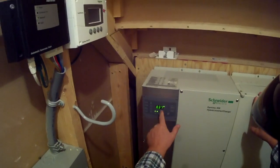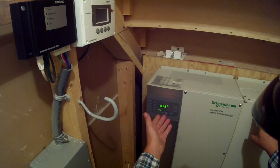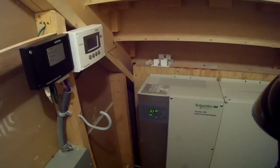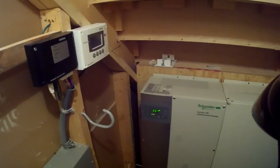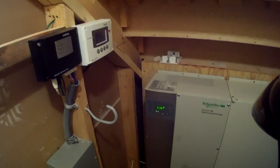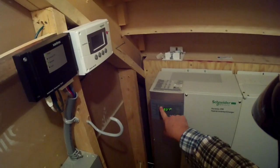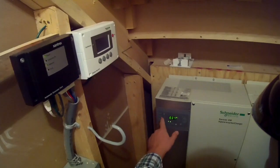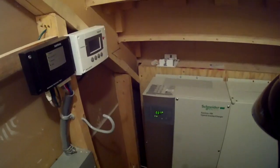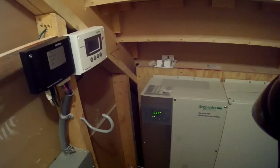This is your inverter charger. There's a screen here showing what's happening in the house in real time. Right now we're consuming about 370 to 380 watts of power — that's your real-time power draw. Anytime you use the oven, turn on lights, turn on the microwave, or make a pot of coffee, you'll see it jump up. I can also be tied to the local utility if I want, but I choose not to. The unit accepts two external generation sources: the backup generator and the portable generator outlet.